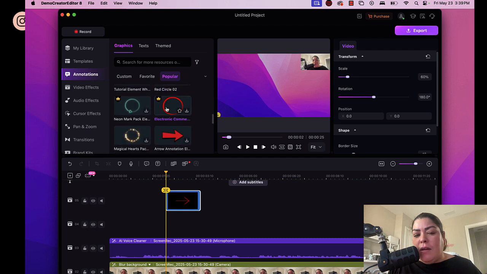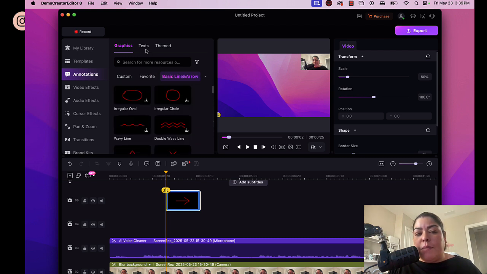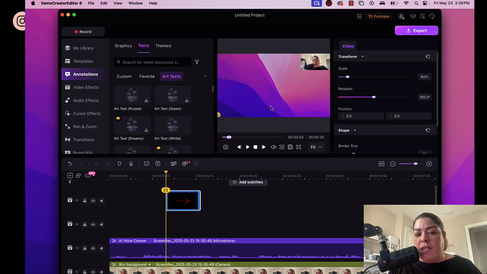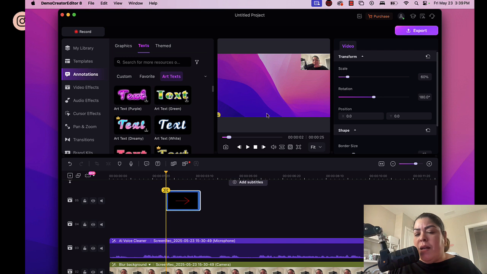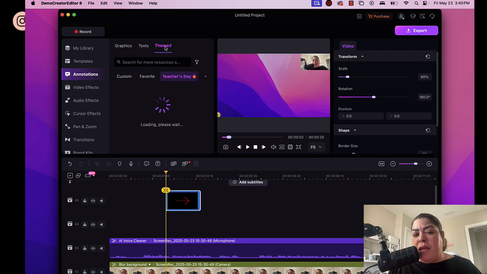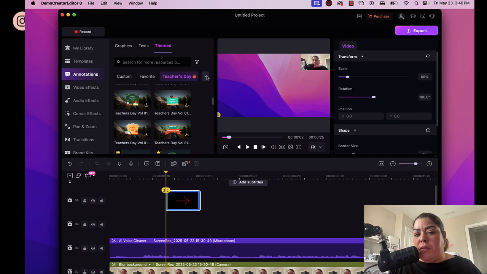But they have a lot of different animations that you could use. They also have, if you click up here, text animations that you could use. If you need to add a text, sometimes I'll add a text here that says link in description. I could add one of these text boxes in there if I wanted to. And then they have themes as well, which is really cool. So they have all of these themes that you could use. You could select here from education, news, social media, games, sports, etc. So it's a really great way to make your videos more dynamic, more enjoyable.